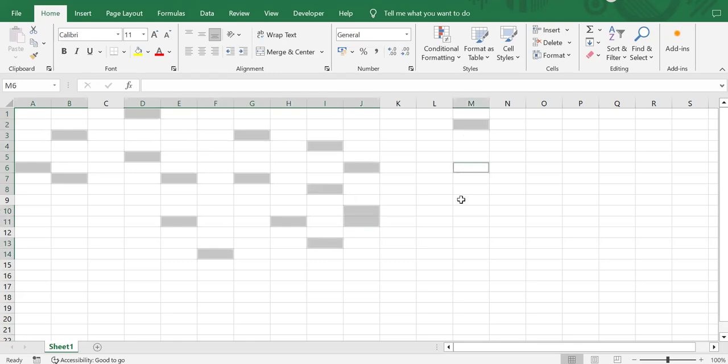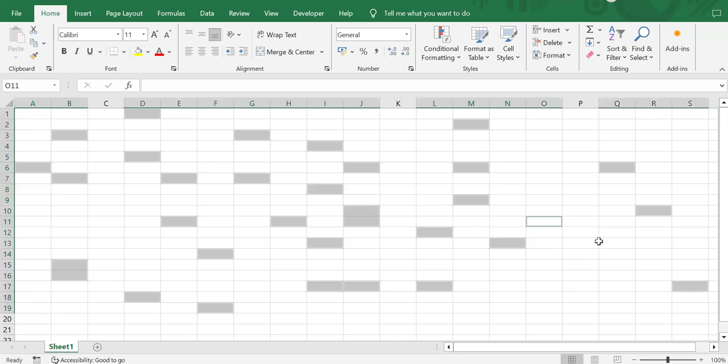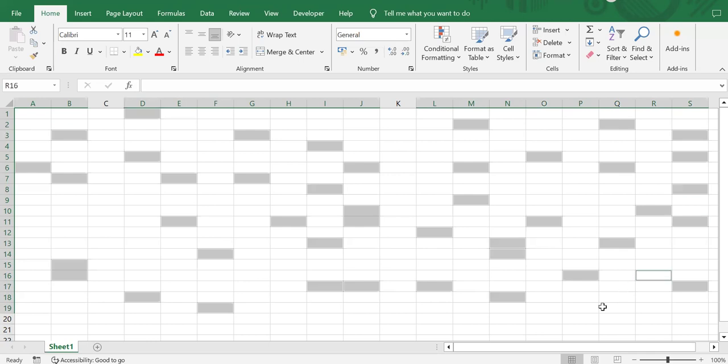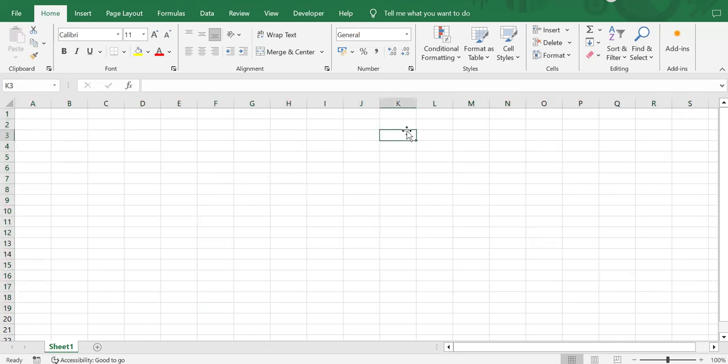See, I'm selecting each cell here, and it is represented with gray color. So this is how we can select the cells in the worksheet. If you want to deselect, leave the Control key and click on the Excel sheet. It will be gone. This is how we can select a number of cells in the worksheet.